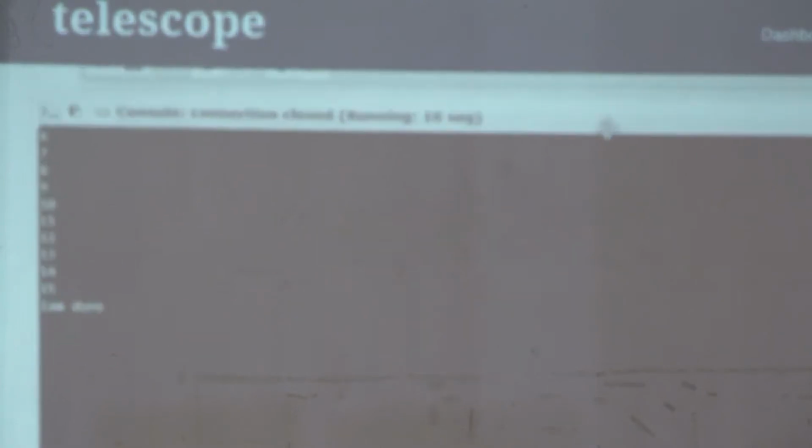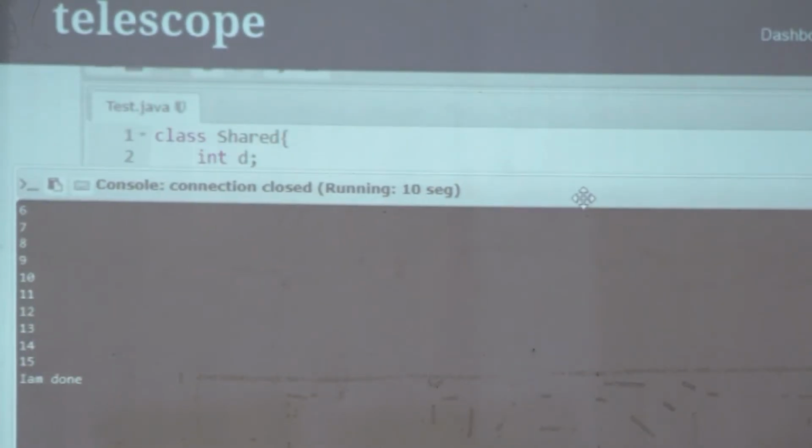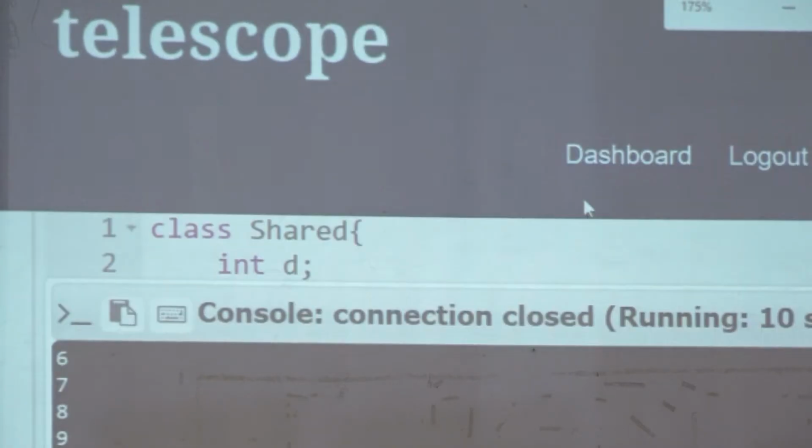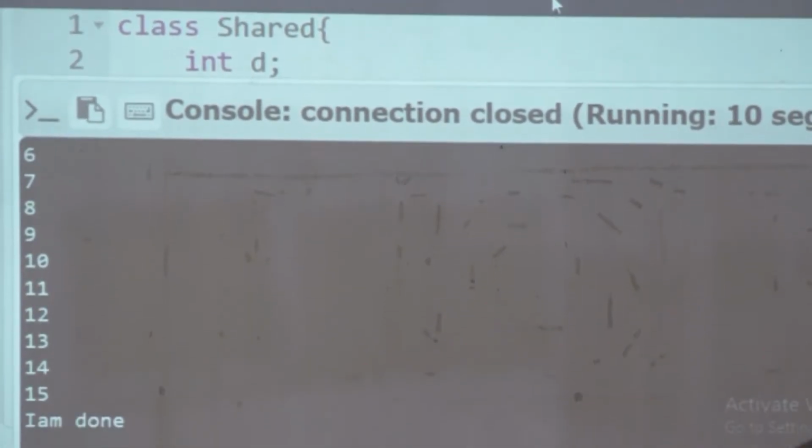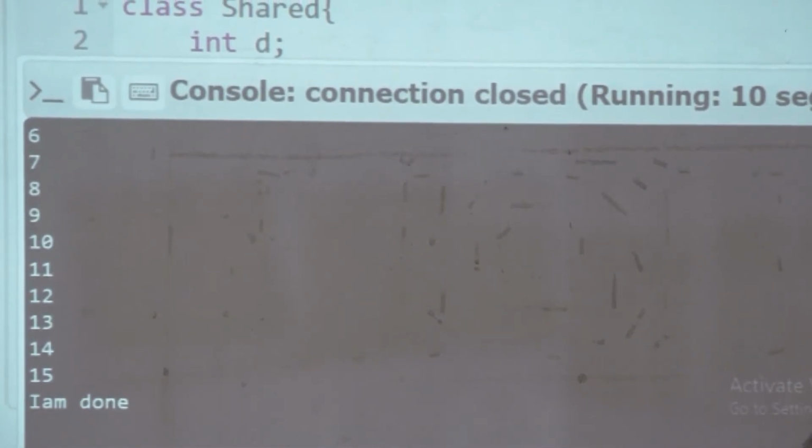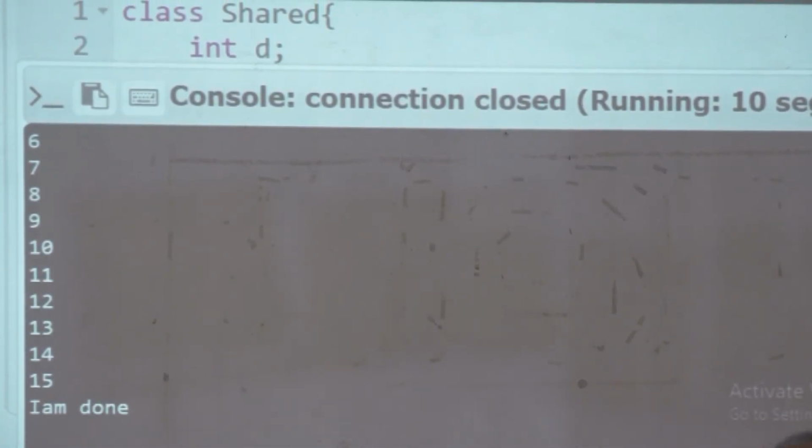But this is by chance, and sleep is not a good way of doing things. It's like saying, I'll produce a value, then I'll go to sleep. So because I'm going to sleep, you get an opportunity to run, and you consume the value. So you are getting 6, then 7, 8, like that it is happening.